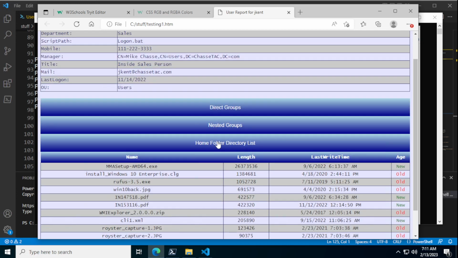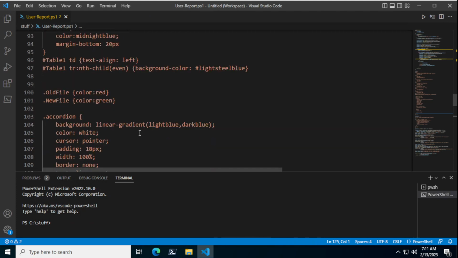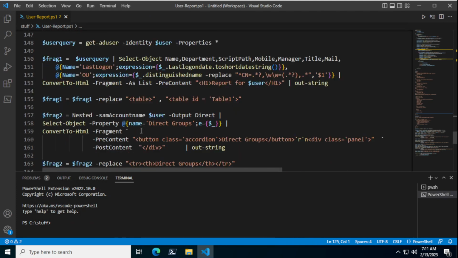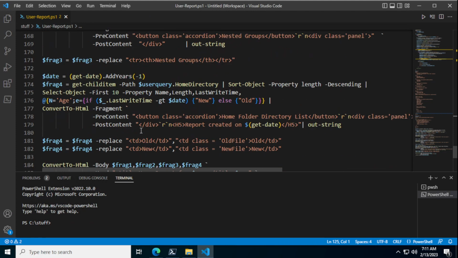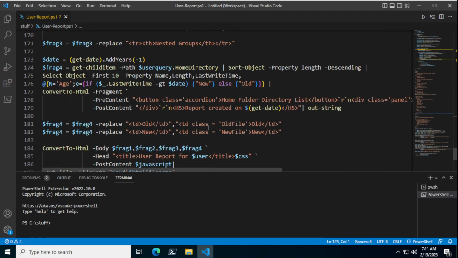Now on this one, the home folder directory list, I want to leave the headers, right? Because that explains what each of the columns are. You could, if you wanted to, manipulate to get the column headers into the accordion text, but I don't know if it's really worth the effort to do it. I guess you could, but I'm not going to tackle that one here.